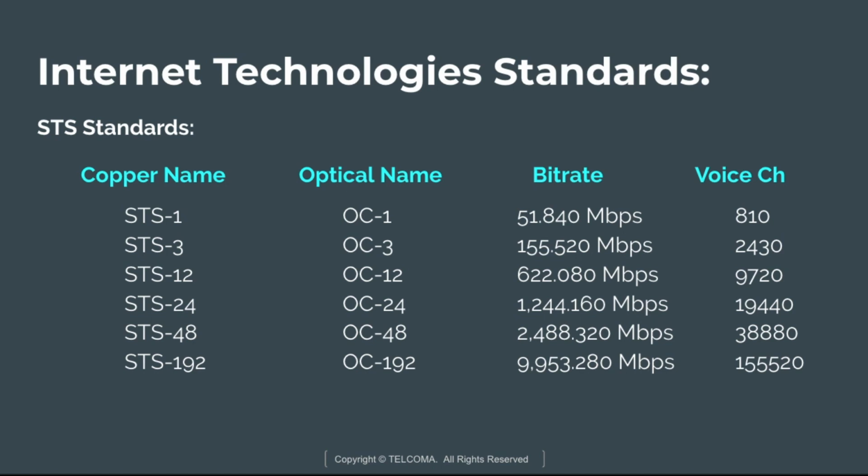Here the STS, that is Synchronous Transport Signal, specifies the details of high speed connections. STS standards refer to the electrical signal used in the digital circuit interface, that is over copper, while the OC standards refer to the optical signals that propagate across the fiber. So these define the two properties, the electrical signal and the optical signal, and the rates go on increasing as the STS value increases.